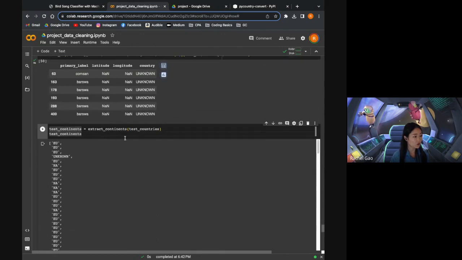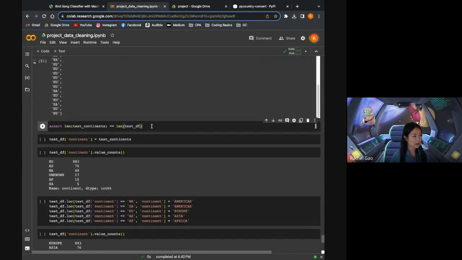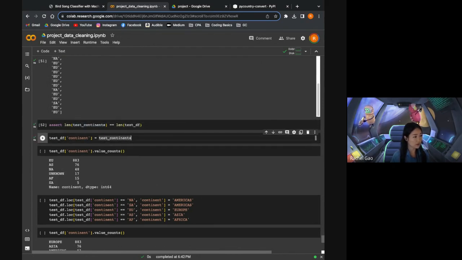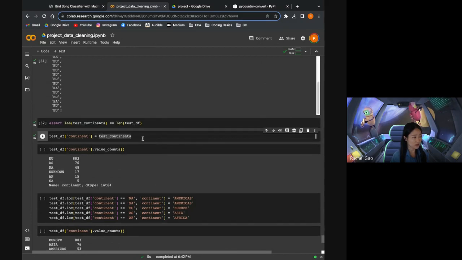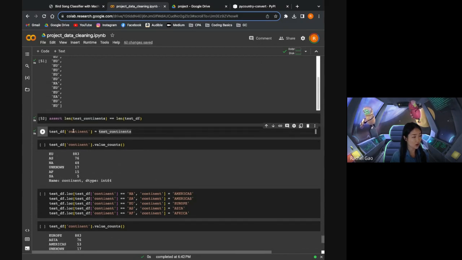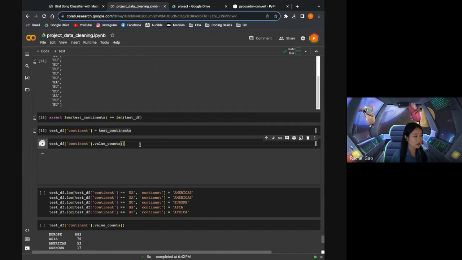And then I will also run extract continents to get the continents. And similarly, I will assert that the length of the test continents is the same as the test data frame. And once I've done that, I will assign the test continents as a new column in the test data frame. And let's take a look at the value counts.